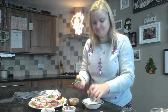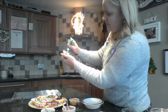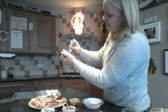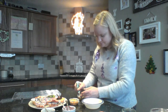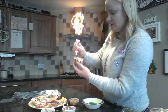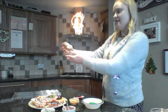So I've got my green marker. So you don't have to be magically talented. You can just make it look however you want. And then put another one at this side. As people will know what it's meant to be. Stuck to my finger. Here we are. And then I might use a red to make some berry balls. That actually looks quite effective. You can see there, my berry. Looks really nice, doesn't it? So that's that one.